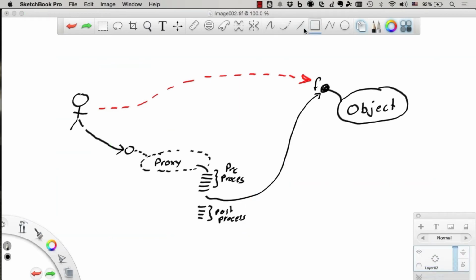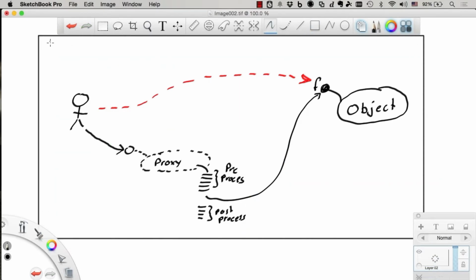Let's use another example. In this example, the client and the object are running on the same machine. The problem here is one of security. In this implementation, we must ensure that the system checks the credentials of the client and that the client has been granted access to the object. However, we don't want the business implementation of the object to be involved in security.